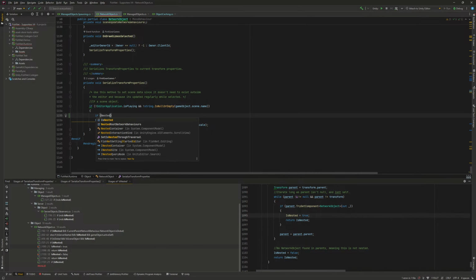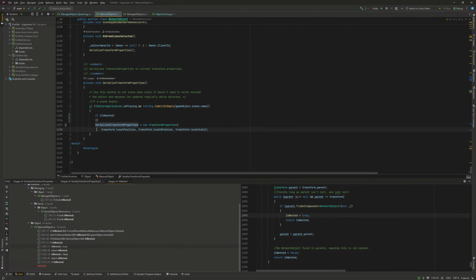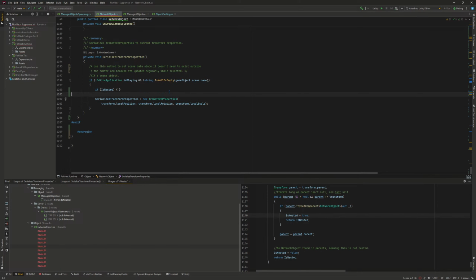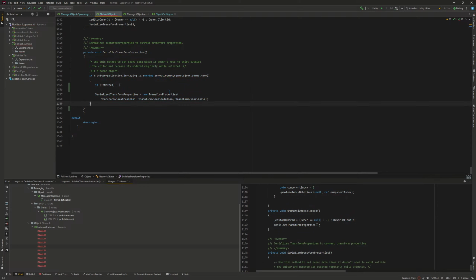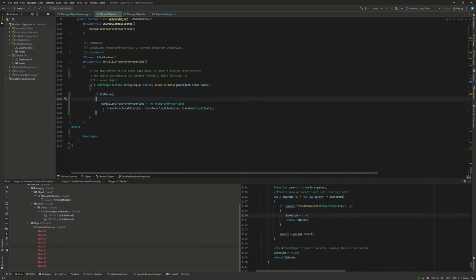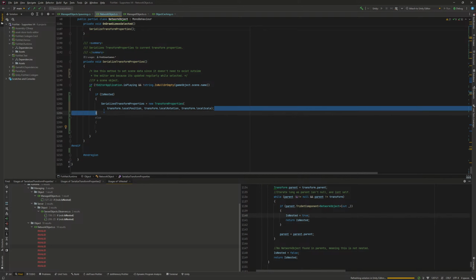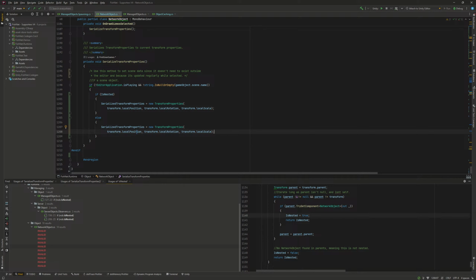So if nested, or sorry, is nested, then we're gonna go ahead and serialize the... Oh, come on, dude. I've been trying to find the feature to turn off where it adds the closing bracket automatically because that drives me nuts. So if nested, we're going to use the local space. Otherwise, we're going to use the world space.